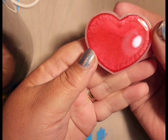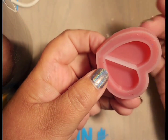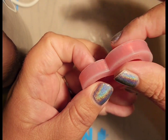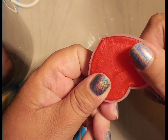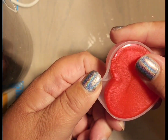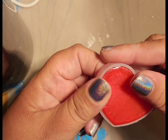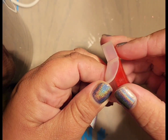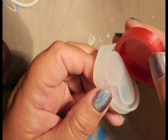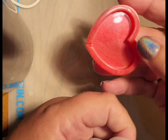All right, everybody, this is ready to go. I actually did let it sit overnight. Even though this was a fast curing epoxy, I could still bend this a little bit. I could tell it was pretty flimsy, so I let it sit overnight. So we're going to carefully break the seal all the way around it, and then slowly take it out.